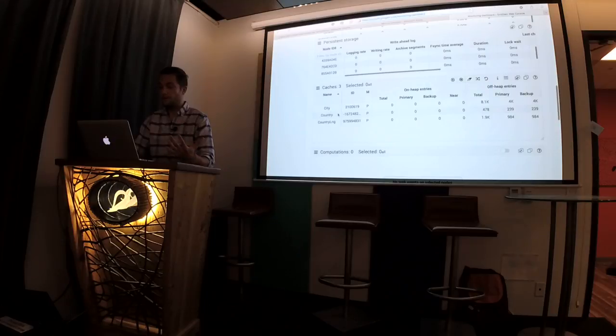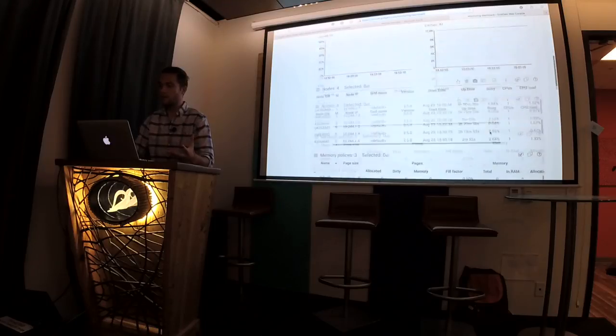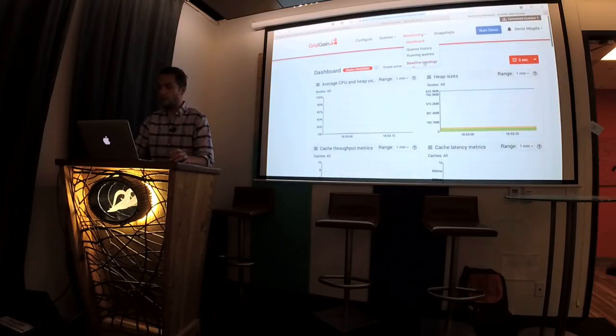Yes, so we created tables. Caches in Ignite are the same as tables in the relational world. And this database is tiny, just several kilobytes, but it's enough to do some calculations with it.